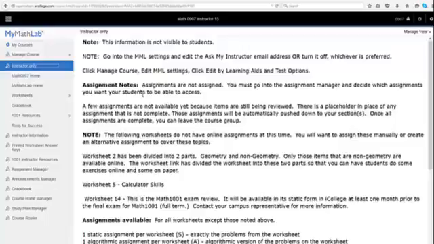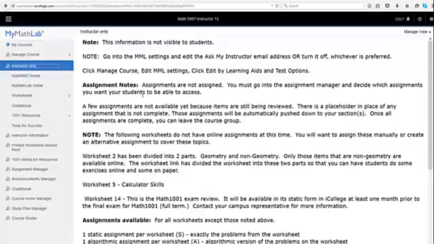And the plan is to put it in iCollege. I may put it in both iCollege and My Math Lab. But right now, it probably will just go into iCollege this semester because that's what the online math department decided we needed to do for our students since they have to take their final exam in iCollege.